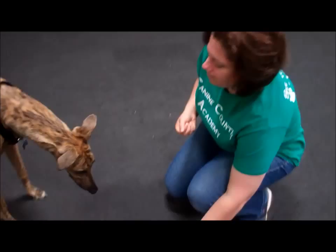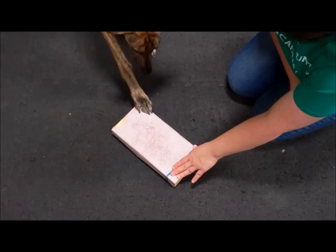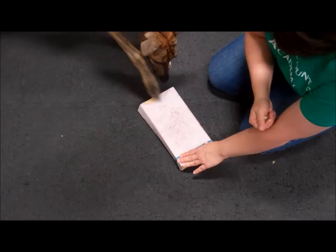It's always okay to go back when you're training. Yes. The tossing away is letting him reset and come back to it. Yes. I'm keeping my board from being too horrible. Yes. He's right-pawed, so he's one that we might go back and use the towel for the other paw.